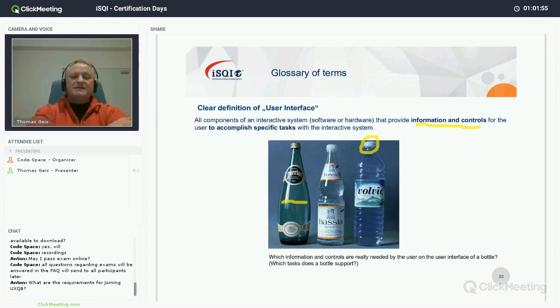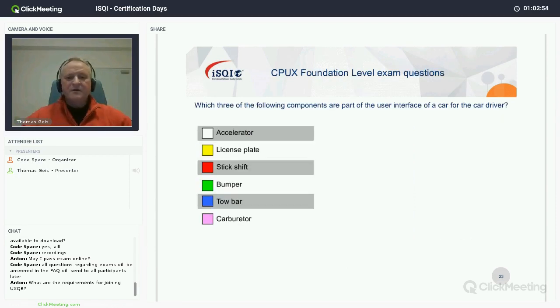Every bottle has a control to hold it, and some have an explicit control for that purpose. The center bottle here has an explicit grip control that makes it much easier to hold than the one next to it — even if the left one looks more beautiful, it's a nightmare to hold and fill a glass from. The right one also has an interesting design that would be troublesome for certain user groups. This is what I wanted to introduce: the definition of user interface.